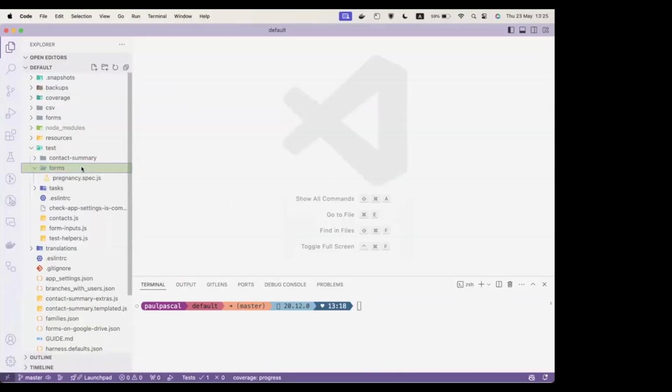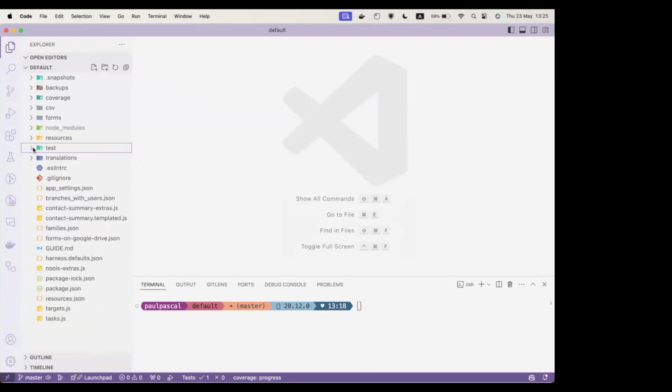So let me take some seconds here to explain what I was talking about regarding the folder that needs to be set up when we organize our tests. In our project here, we have the CHT app well set up.